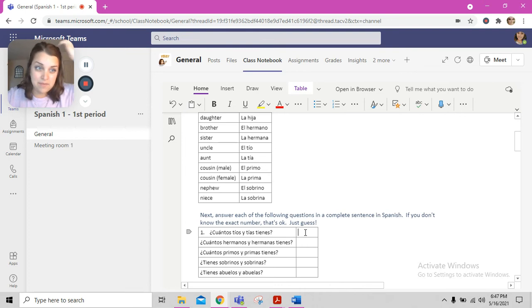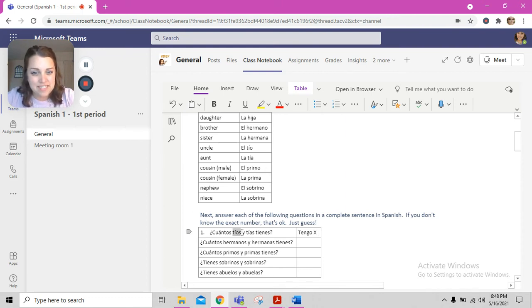And in order to keep it easy on you, I'm not even going to make you type the number in Spanish. I'm just going to let you type the numeral. That's all right. So let's see. ¿Cuántos tíos y tías tienes? First, you're going to say I have. And if you think back for the word I have, it is tengo. Then you're going to put a number there. Check me out using algebra. Okay, replace X with a number.